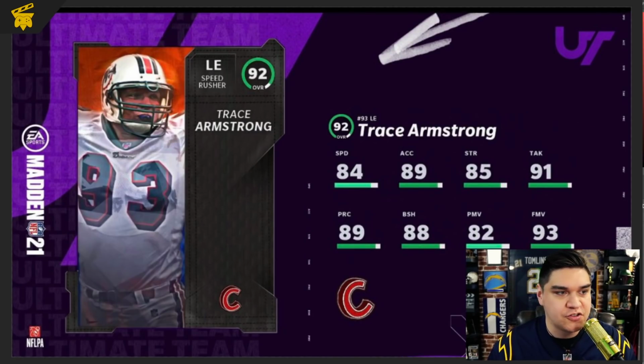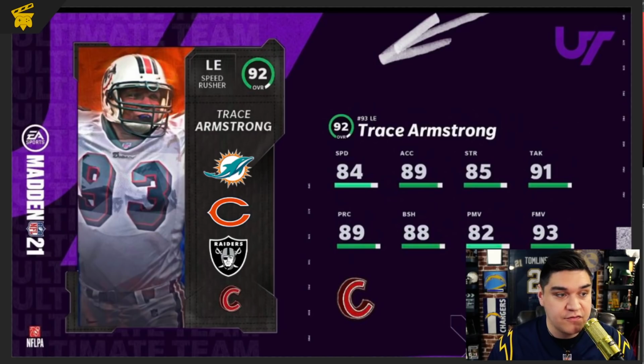Next up is Trace Armstrong, left end with 84 speed. Now here it's not too bad. On a theme team, you're talking 88 speed off the edge with 93 finesse move, 88 block shed. I like it, man. I'm going to give him a 3 out of 5. Definitely not bad. I would definitely add it to a theme team for sure. He also fits on the Dolphins, of course, the Bears, and the Raiders. The Raiders got a lot of love this promo, man, so make sure you guys stock up on your theme teams. But very, very nice player right there.